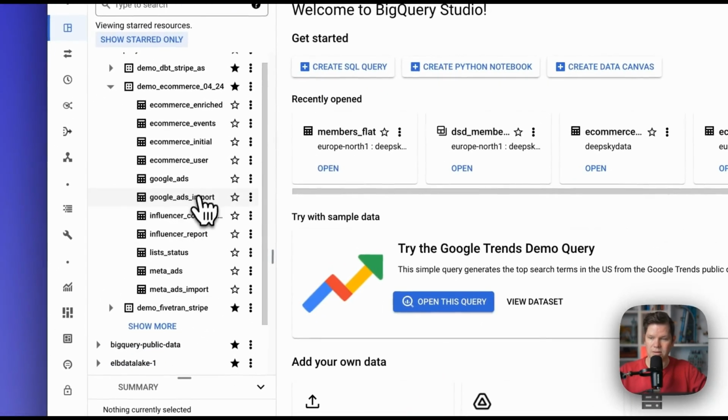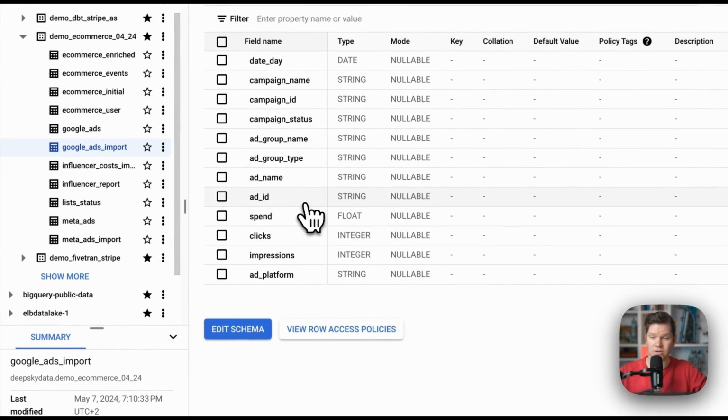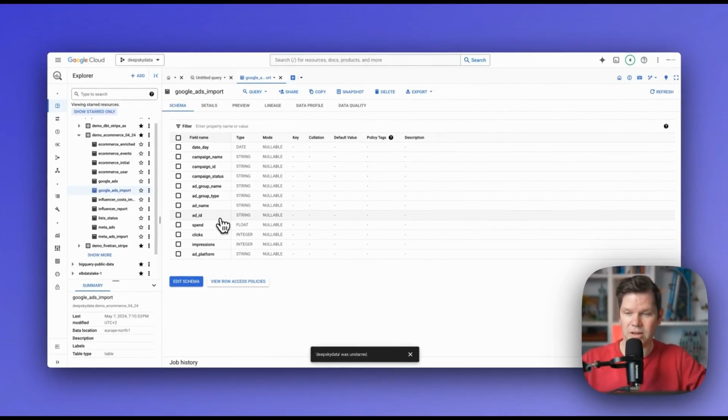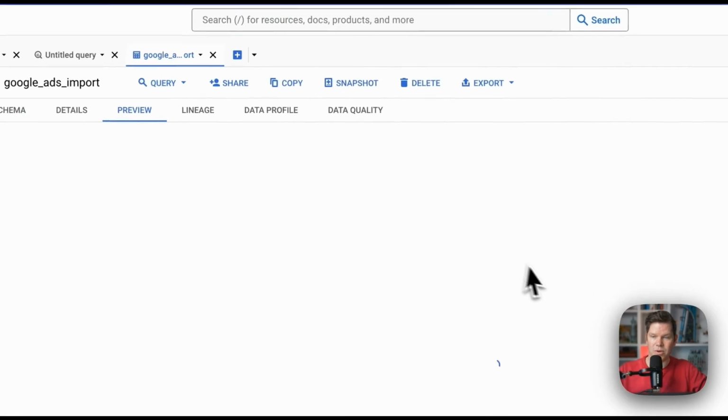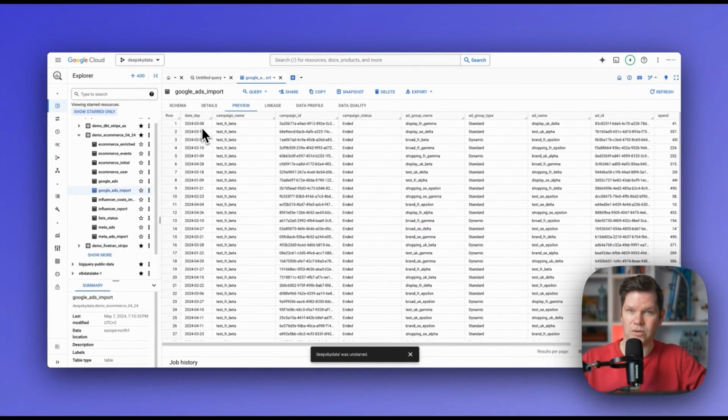What I did is, this, for example, is like Google Ads, how we can get the data. And then I changed it a little bit so that it fits better so that we can load it in. When we have a quick preview, we have the date. This data naturally is not event data, because we don't get event data from Google, but in the end we get it on a daily basis. And so this is helpful for us and we can use it.